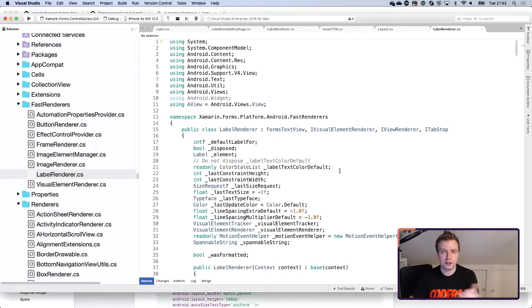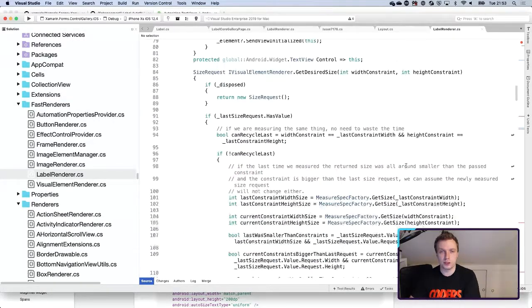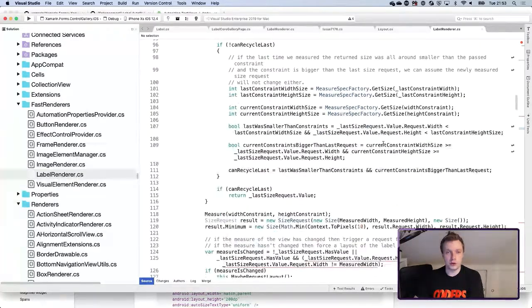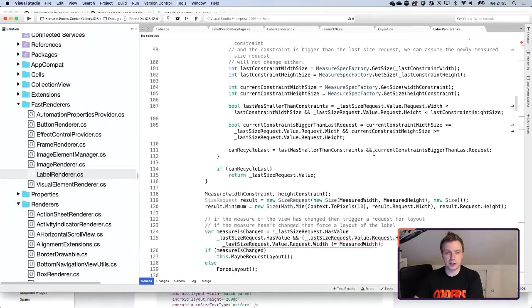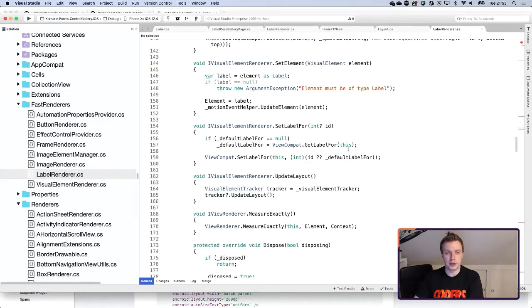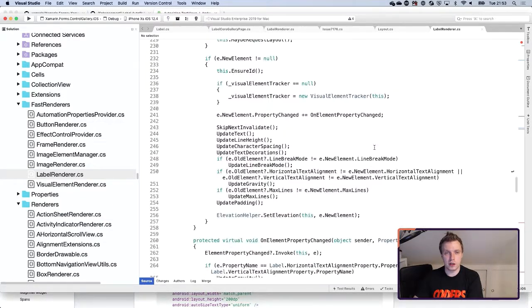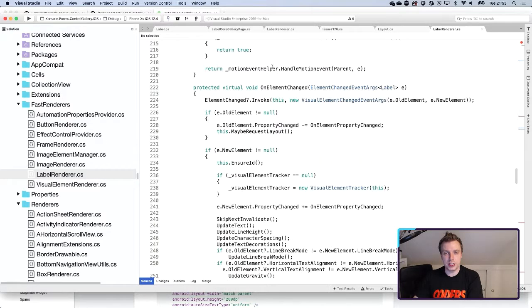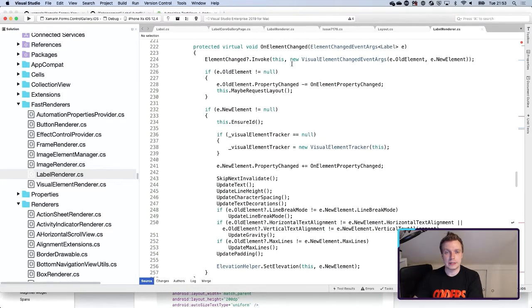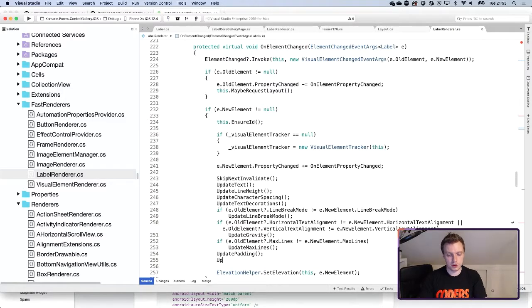And here, basically the same idea as on iOS, to just have this label renderer, which does a whole bunch of things which probably are similar to iOS, but now use all the Android APIs. So also here you see something like get the desired size and that kind of stuff. So that's probably what we will be battling here as well. And also here we have the OnElementChanged. So this is whenever your element, your control is being created. And we are going to say UpdateAutoSize here again.